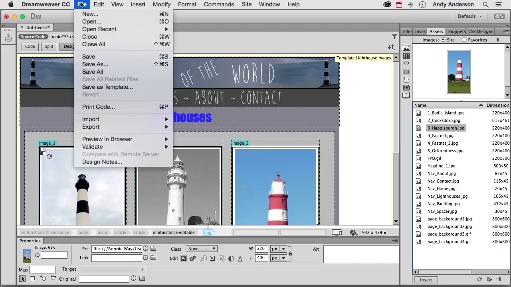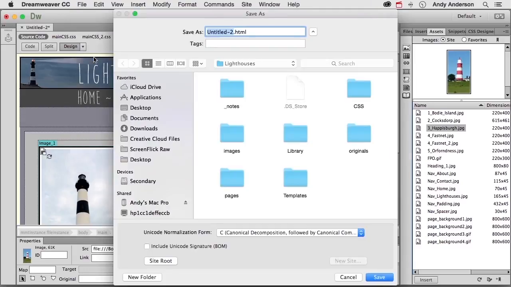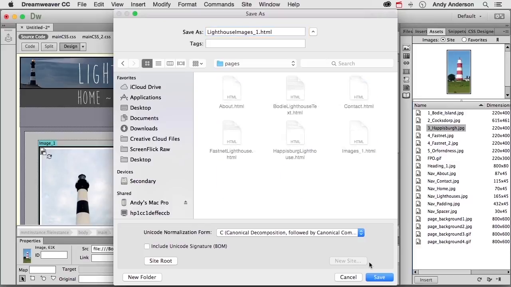So I'll tell you what. Let's go up to the word File on the pull-down menu and go down to Save. And let's call this one, assuming we're going to have more than one page, I do want that in Pages. I'm going to click Save, and we're going to move on.